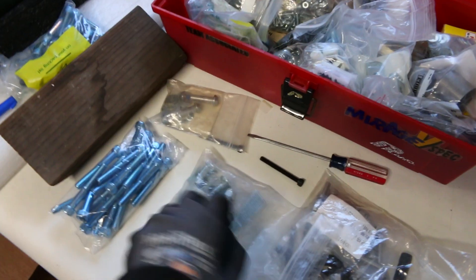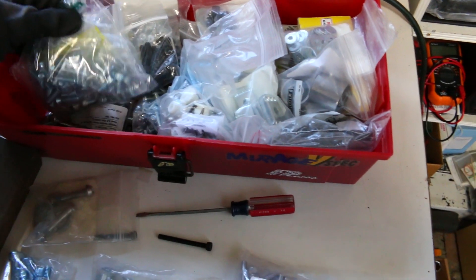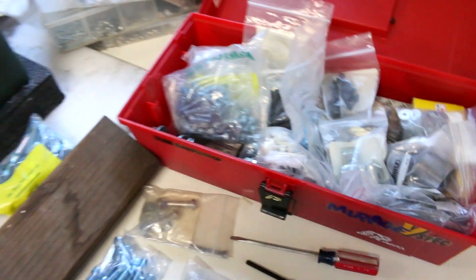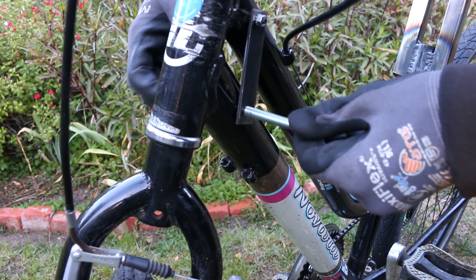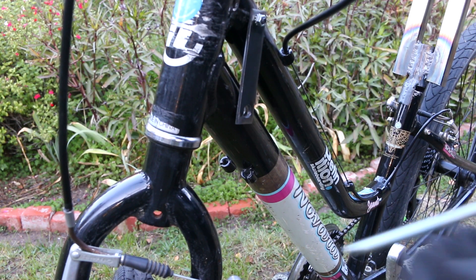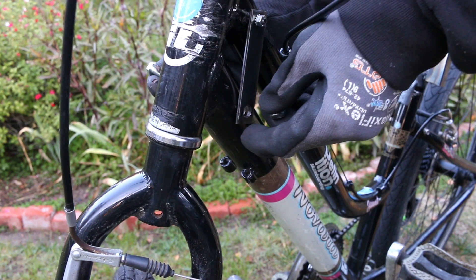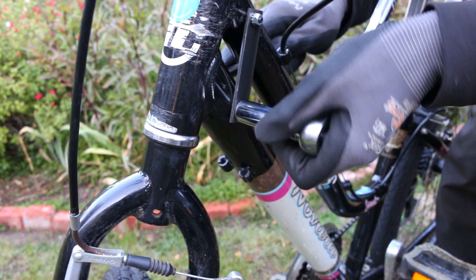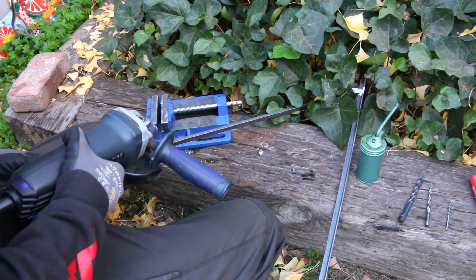So far on this build, the only pieces of metal I purchased are the L brackets — those long runners going on either side of the bike. Normally I'd buy hardware specific to the application, but on this project I'm just working with what I have. I don't have a bunch of super long bolts in a smaller diameter, so this was the closest one I could find — way too long, so I trimmed it up. If this were a proper project I'd make both bolts exactly the same, but I only had one, so I'm just working with what I have.